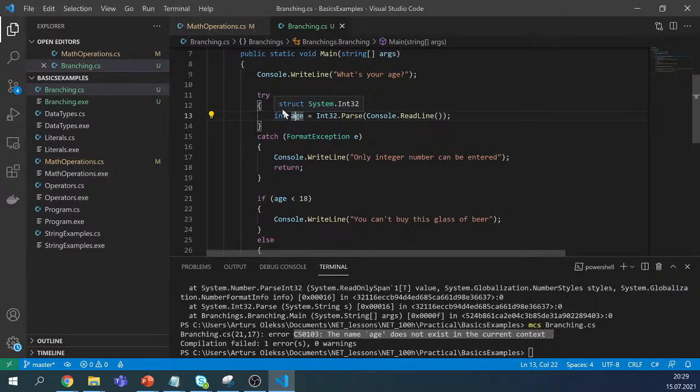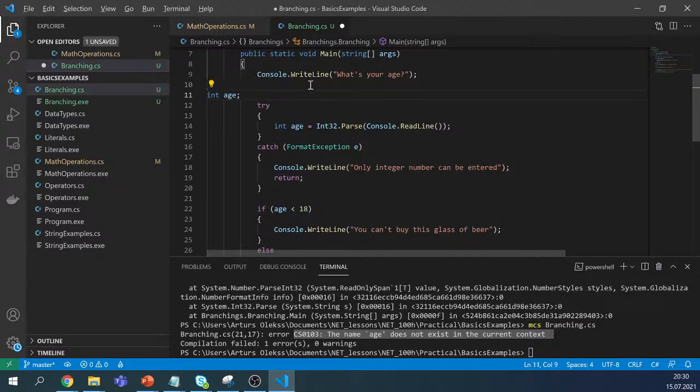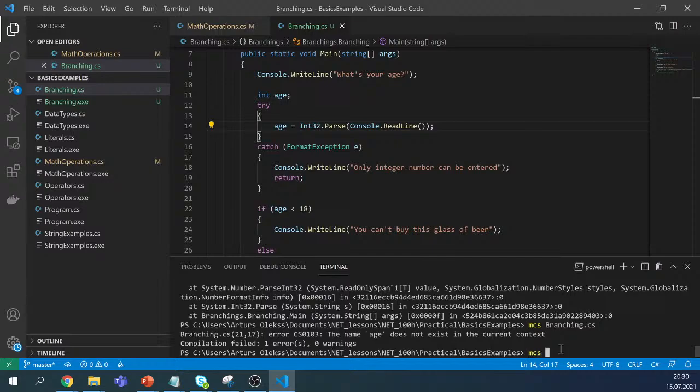If we have the variable age defined under this block, so we have this start and this end, then it cannot be visible outside this block. So the easiest approach would be that we define the variable outside the block, and then we send the value inside the block.